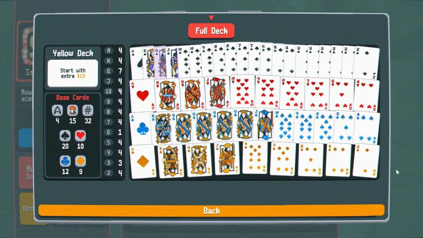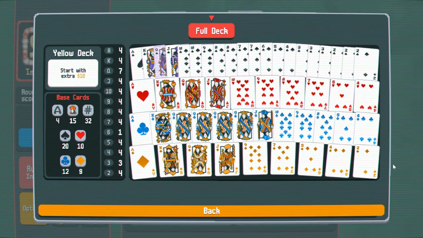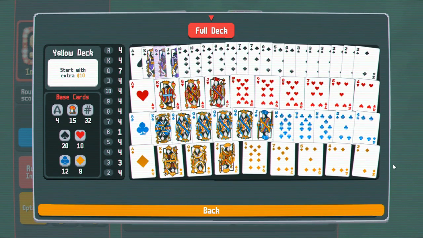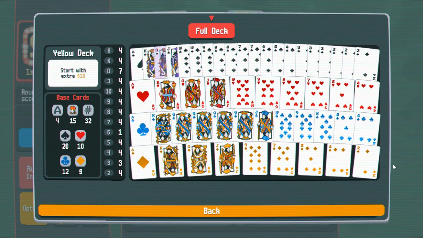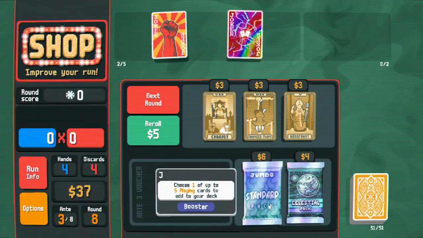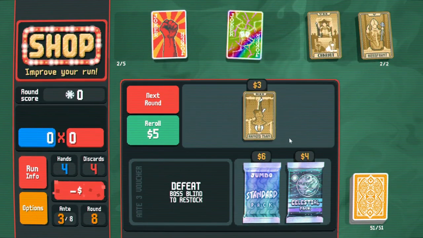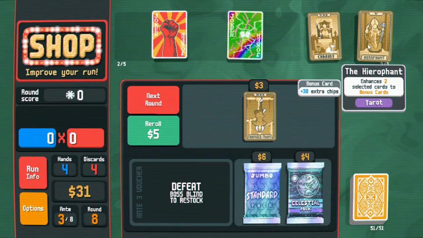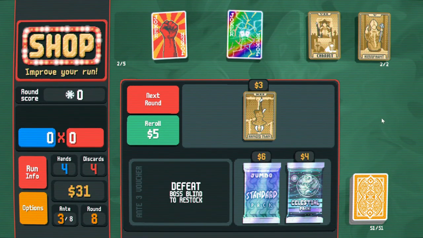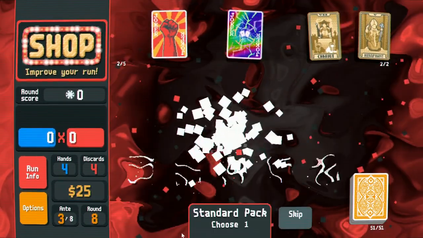If you were looking to thin, we had the last six. Threes were down one, but they're all spades. So we don't really have any great thinning targets at the moment. Anything could be helpful as we try and get more queens and stuff, but I think what we're going to do is buy this. This adds 30 chips when you play a card, so an ace becomes 41 instead of 11. And then might go Celestial Pack. You know what? Let's do a Standard Pack. We'll show it off. There's got to be something useful in there.